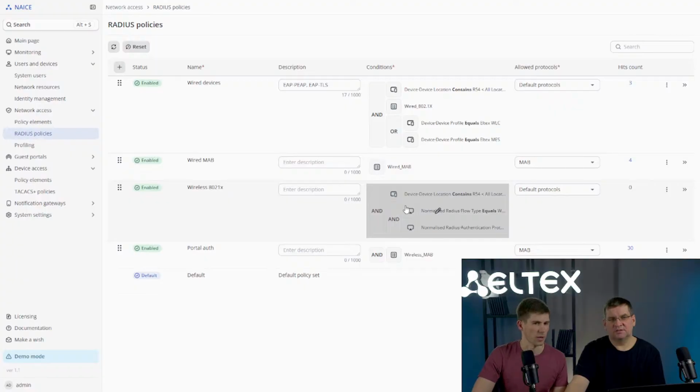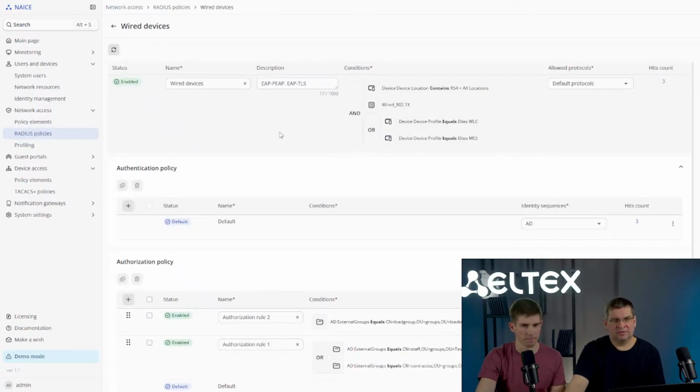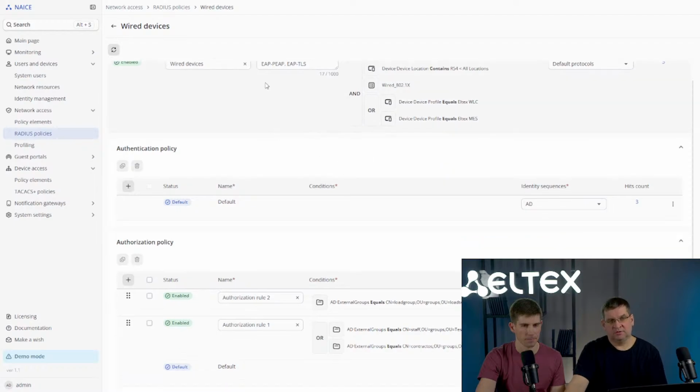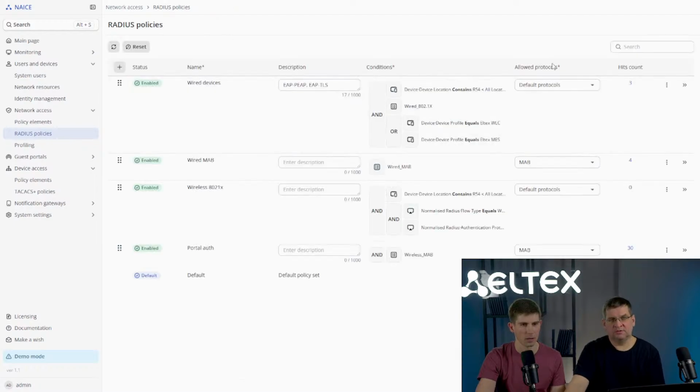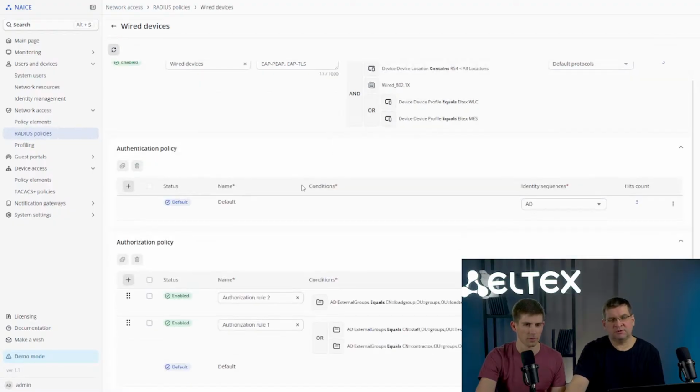Yeah, this is great. I wonder, when you set up the policy, can you specify in which VLAN, for example, we put the user once they authorize? Yes. After we get into some policy, where we can go to this policy by pressing this button, in this policy we set up authentication policy and authorization policy.